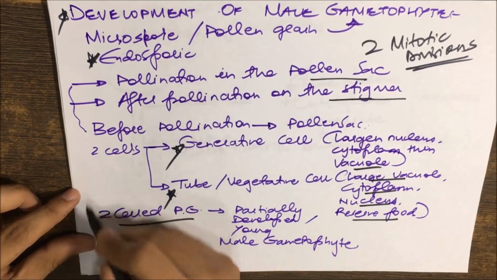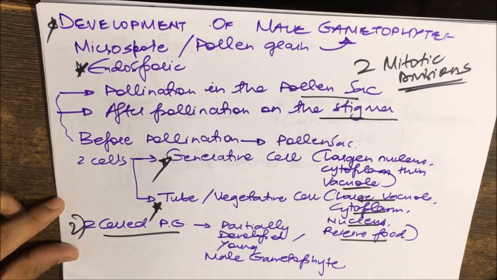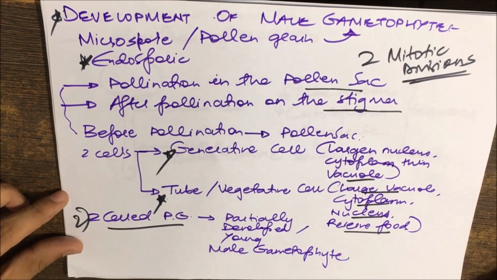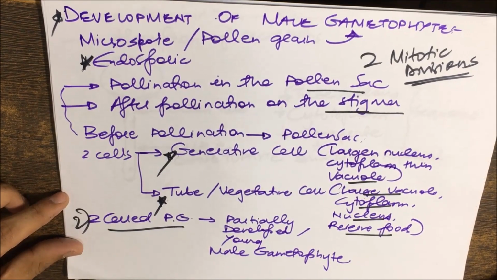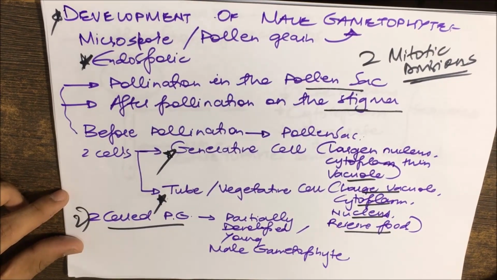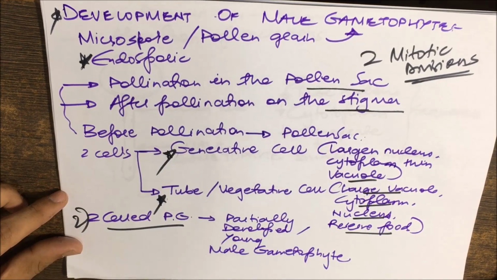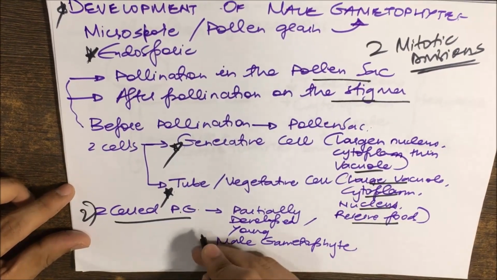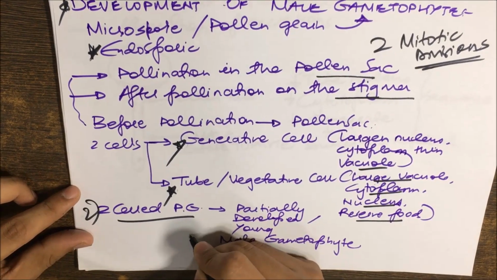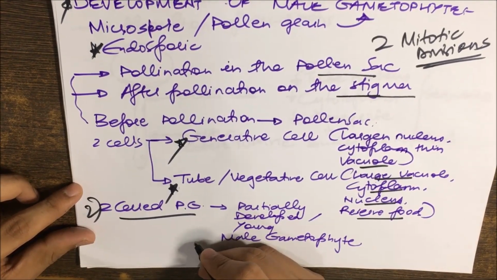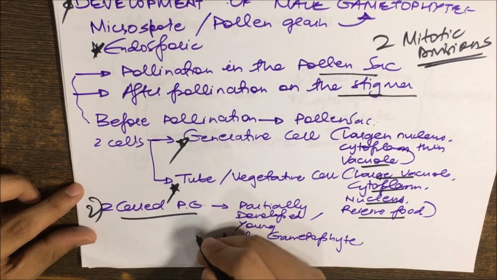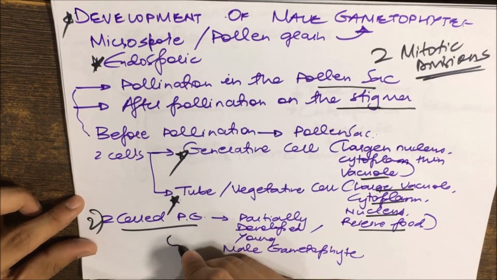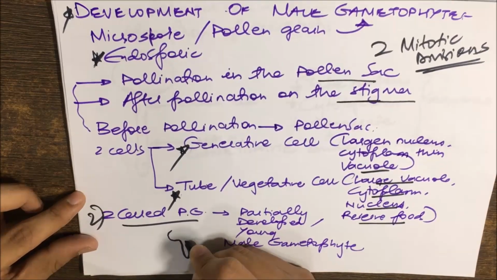After pollination, we'll be talking about the second stage now. After pollination, the two-celled pollen grain is deposited on the stigma surface, which comes in contact with the sugary stigmatic secretions and absorbs them. Due to this, the volume of cytoplasm increases and creates a pressure which acts on the intine, which causes the intine to grow through the germ pore inside the ovary. So, from the germ pore, we see a pollen tube arising.